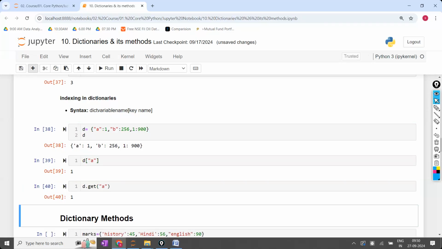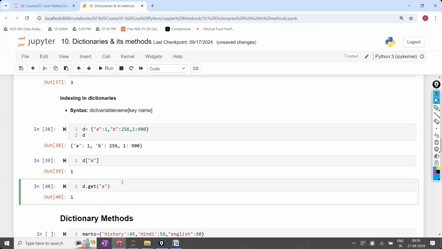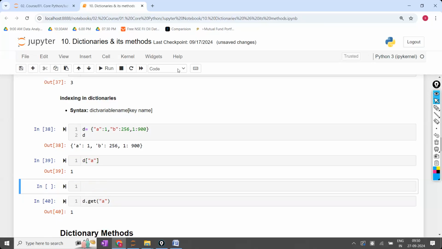Two options are there. Sir, with the second option, can we do get one more time? That is not possible. That is the reason the bracket is the best option if you want to do nested indexing. Nested indexing is not there, sir; just normal indexing, one time only. If I just want to extract the value, go with get also. Either option is fine; either of you can select. Choice is yours.